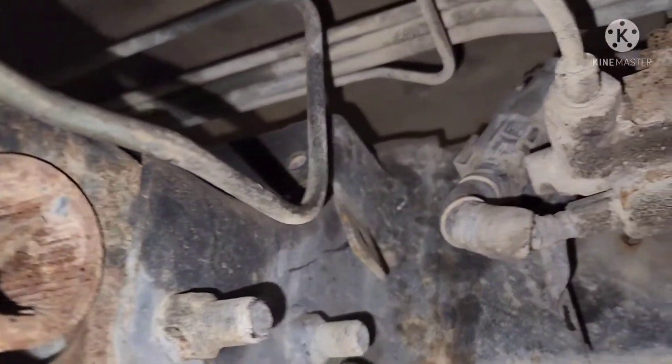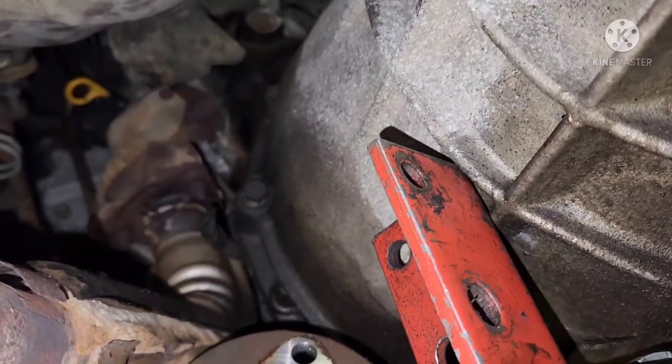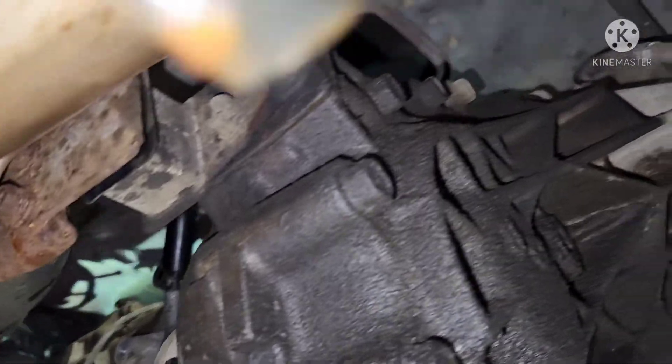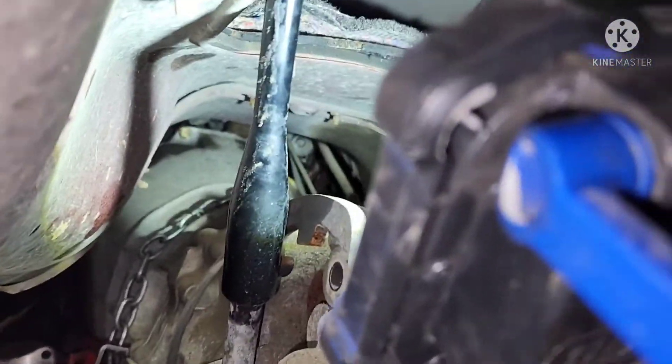Now we go after the 17s on this side - already no tension - and the 17s on the other side. I have it supported with a jack. Make sure you take the front torsion nuts out that hold the bars in the front A-arms - if you don't, those will never come out. These hold my torsion bars into place with the A-arms, so undo those bolts and it should allow that bracket to come down. I've got my bell housing bolts and there's one bolt coming in from the front, which is a pain. The bell housing bolts are 14s - some 14s come from the other side, and there are two hidden 14s - one above the starter and one below the starter. There's also one that holds the wiring harness.